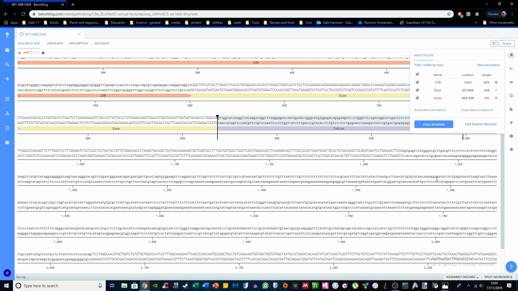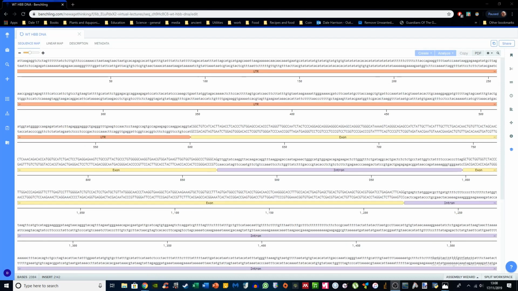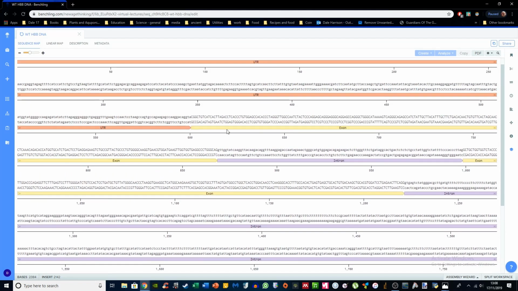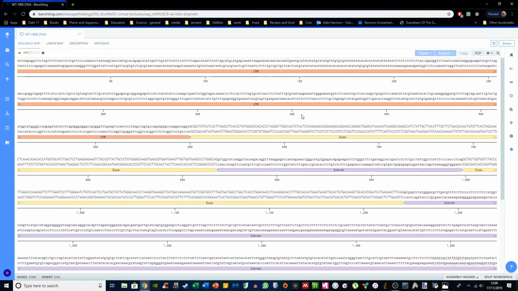There we go. Okay, so I'm going to quickly pause the recording while I finish annotating the rest of the sequence, but it only takes a couple of seconds to do. And we're back. So now you can see that I've fully annotated the sequence as we go through. So you've got the untranslated regions capping either end of the medley of exons and introns. So as I say, it's literally just following the uppercase and lowercase letters as you go through the sequence.